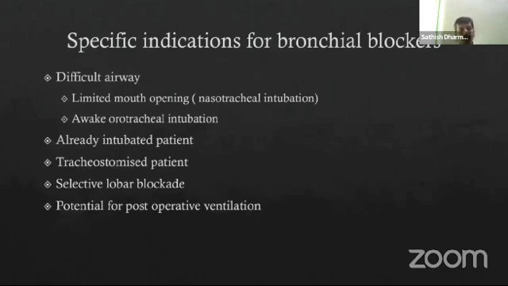Or tracheostomized patients, or recently they are doing selective lobar blockade, where they don't collapse the entire lung, they collapse only the lobes. With a DLT that is impossible, so they use bronchial blockers. Also patients who need post-operative ventilation, like patients with very bad lungs, or patients coming from minimally invasive cardiac surgery where they need post-op ventilation, bronchial blockers can be used as an alternative.